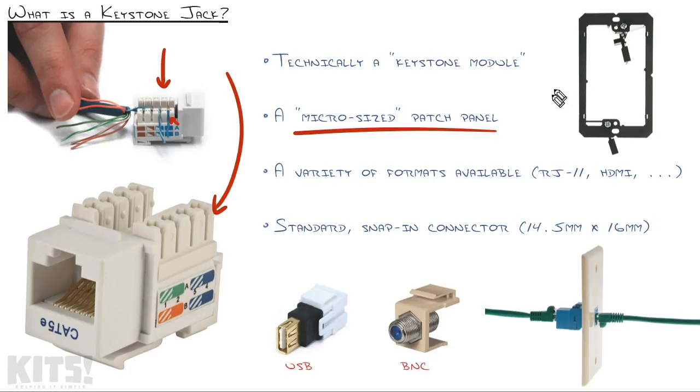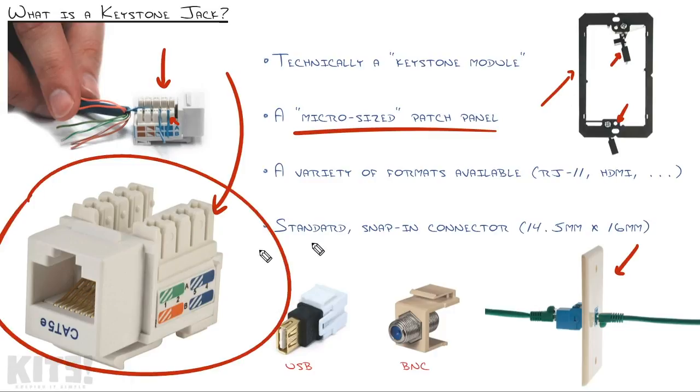So put the puzzle pieces together. In one of the previous videos, we installed this gang adapter into the drywall. And what this did was give us a mounting surface for this plate. So we screwed these in, and that actually braces this plastic square plate to the back of the drywall, so we have a secure fitting. From there, we can punch the cable into our Keystone module, snap it into the faceplate, and then screw the faceplate onto that gang adapter.